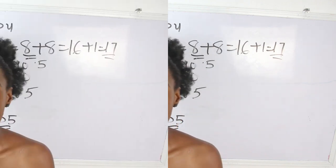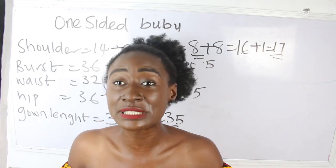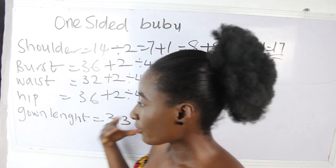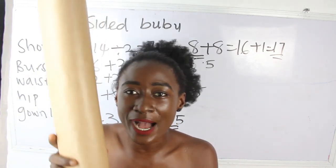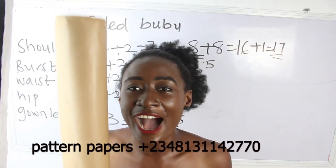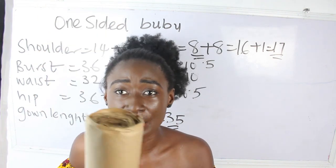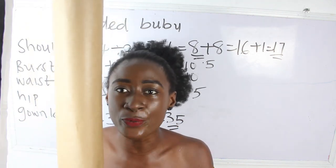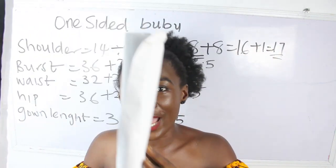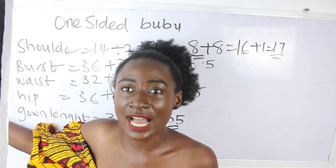Note that for the other part where you want your booboo, just go ahead and add as many inches as you want to determine the length. Now with me here I have my pattern paper. This pattern paper is available at our store — it's about 60 inches long and comes in both brown and white, and both are available at our store.